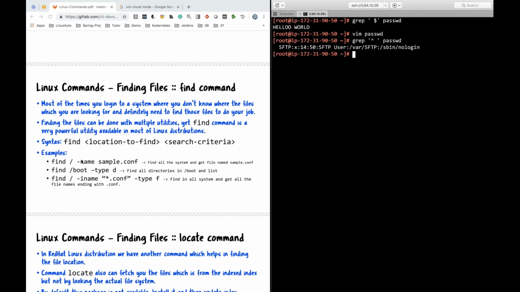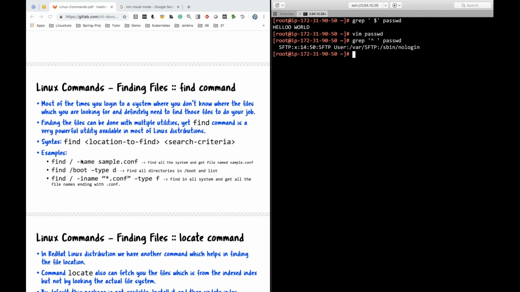Actually, what do you want to search, anything or something? I'm trying to take the question properly. You want to find out everything or something? Everything.